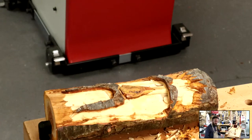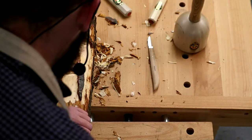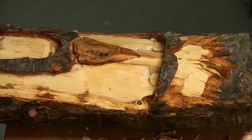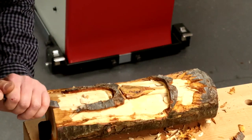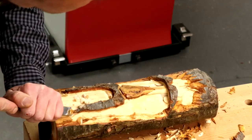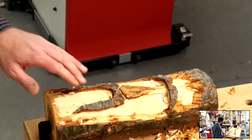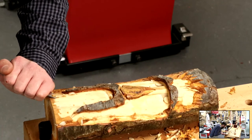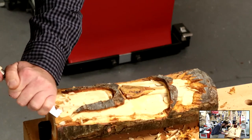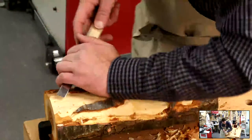Now, do I want to take that brown right the way off? Let's have a little look over the top there. Yeah, I think we're going to go right down the bottom. And as you do these, you know, this is probably my fourth one I've done. You'll start to make decisions each time. You'll think, oh, I like that off the last one. Or I didn't like that off this one. And you can start adding in your own kind of flavor, your own take on it. I'm taking that right down to the bottom here and just getting rid of any of those loose fibers. Come off the end here.